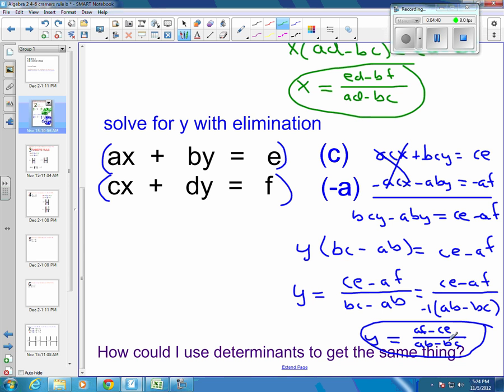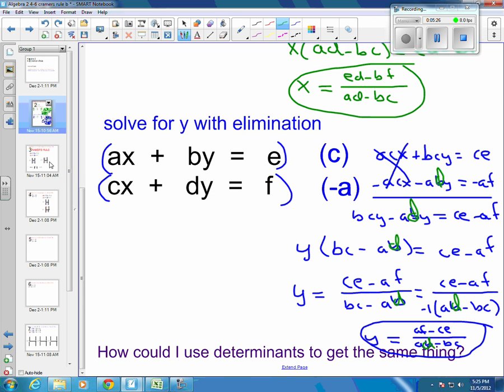And notice that we've got the AD minus BC. I have something wrong somewhere. My dyslexia kicked in, didn't it? Found it. I think that's supposed to be a D right there. Yep, that should be a D. So that one's a D, which makes that one a D, which makes that one a D, and so on, and now it agrees with the one up above. Okay, so we've got AF minus CE, and then we've got ED minus BF, and then the same denominator.